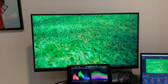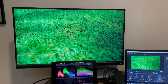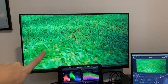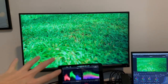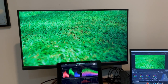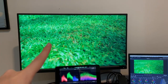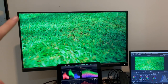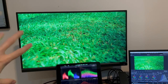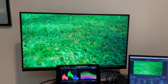Proart, yeah. It's pretty nice actually, because for the price, I find that I can do most of my grade. You can't grade in HDR normally. It has an HDR mode, but I never use it because I find that HDR is not very stable. Oh no, actually, I just can't enable the HDR on this. So this monitor is pretty nice. It's working quite fine. After calibration, I find that my work can be good enough.